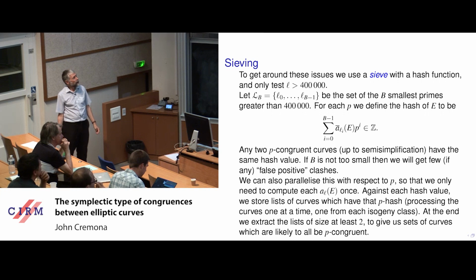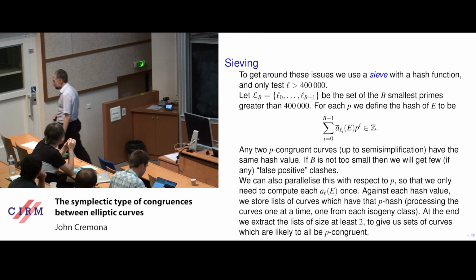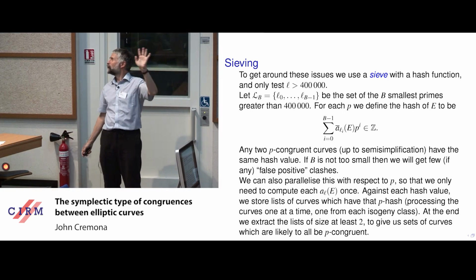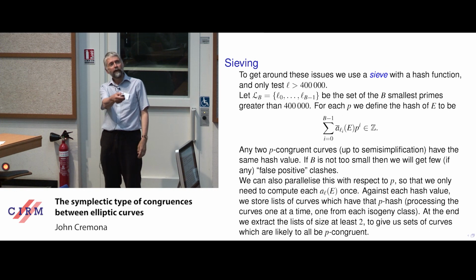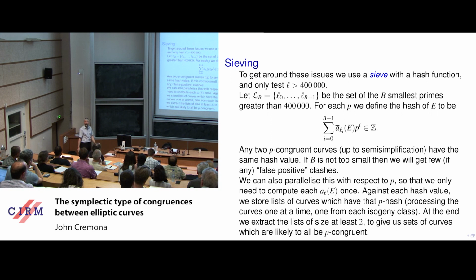Another nice thing about this is that we can parallelize it. If you do this for a single prime p, on the database it takes maybe half an hour to compute all these, even without trying very hard to optimize things. I'm sure Drew over there could get it down to probably one minute, but it's not necessary because we only really have to do this once. How do we parallelize it? Most of the time taken in computing these hashes is computing the AL of E's, and you only have to do that once. Then very quickly you can reduce mod p and put in this formula. So you can do lots of p's in parallel, and as you'll see later on, I'll be doing all primes up to 100 together.